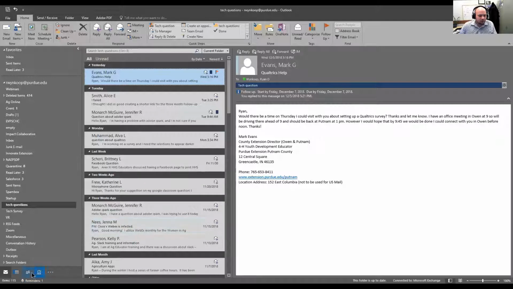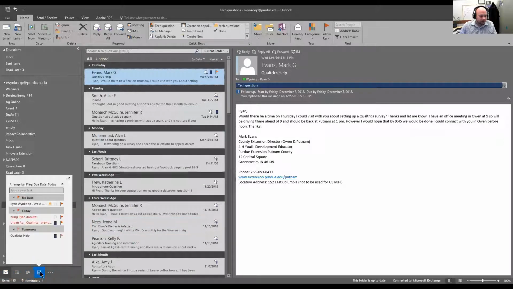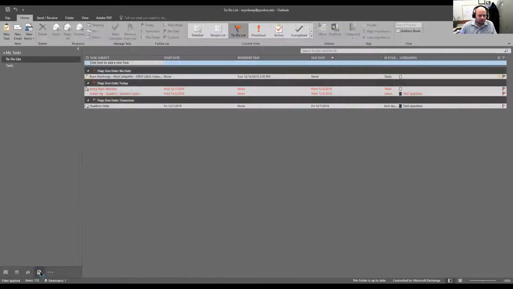So if I go down here in the bottom, you see the task button here. It should show up. I go here. So you see, I've got some other things that I flagged here. I was playing around with tasks and I sent a task. You can also assign tasks to people. So I assigned a task to Krista Farthing to bring me donuts. I spelled it wrong. I was just playing with it. So you can assign tasks to people and it'll pop up for them. And so she got a task reminder that said, bring Ryan donuts.